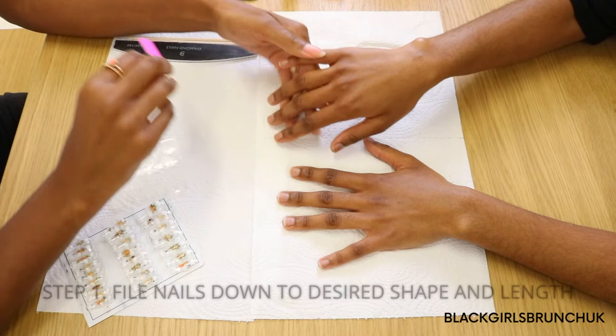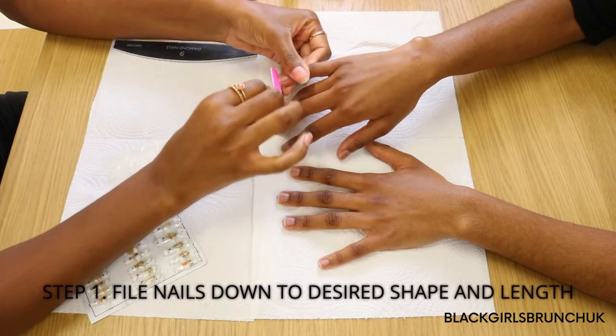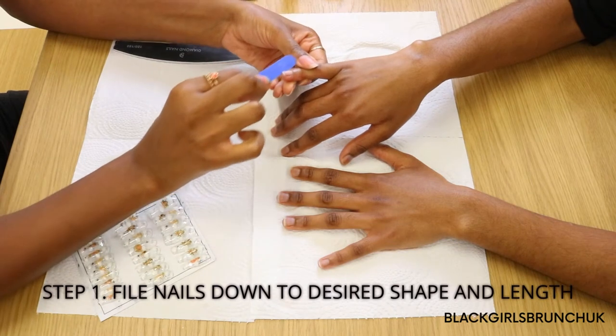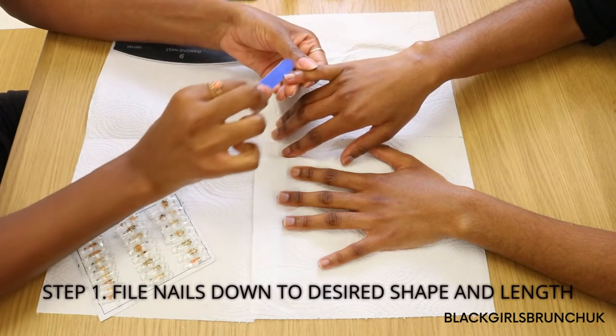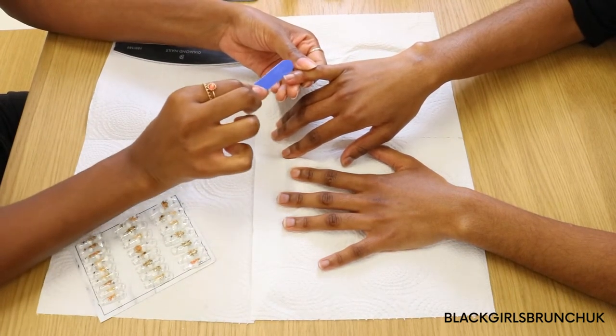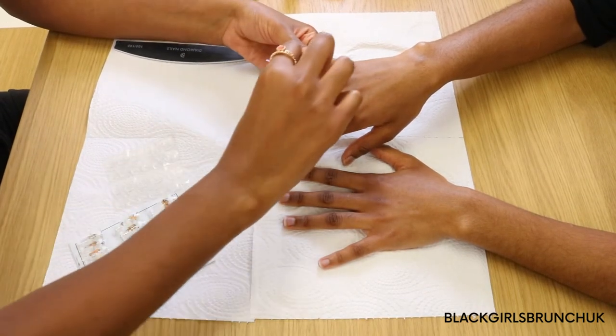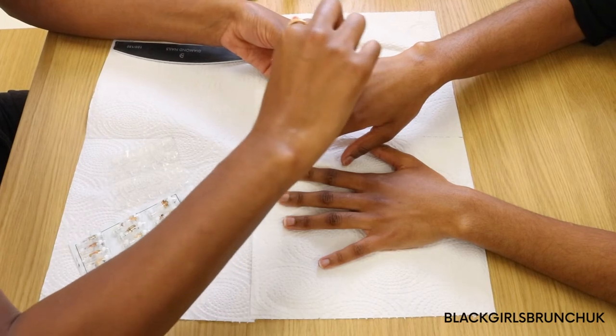So step one, you want to file the nails down to your desired shape and length, and you want to remove the edges so that you can't see them under your press-on nails. Just a little bit on the sides.